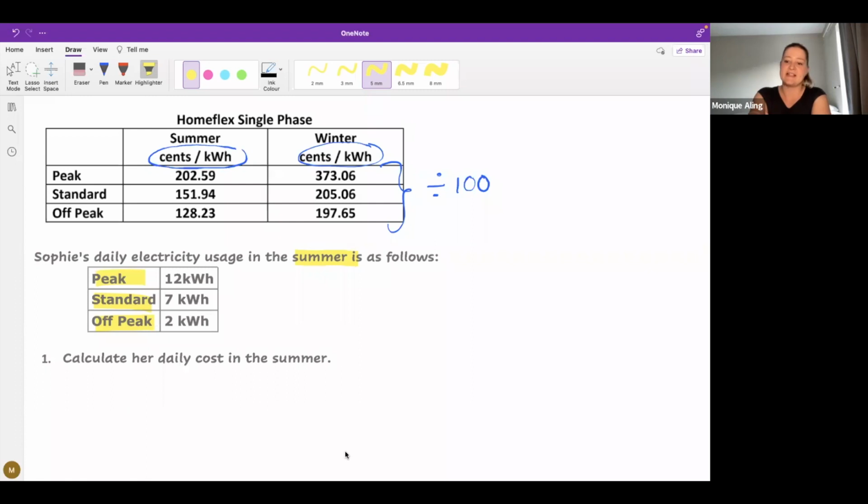And then Cassie, I see that Kia did reply to you. 30% rebates. Rebate basically means a discount, but for pensioners. But the question didn't mention anything about pensioners, so we didn't work out for them. If they did ask you to work out the cost for a pensioner, then you would just apply that discount. They get 30% off of the charge.